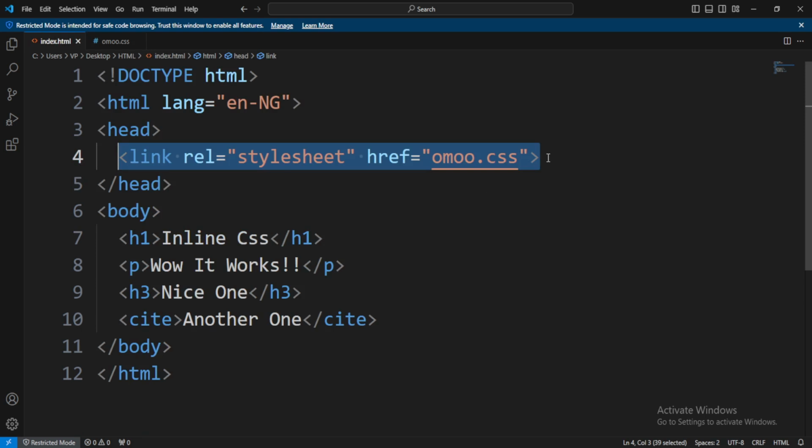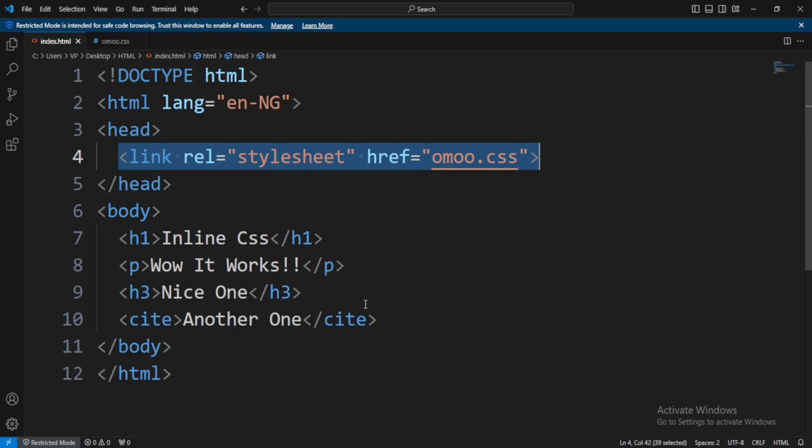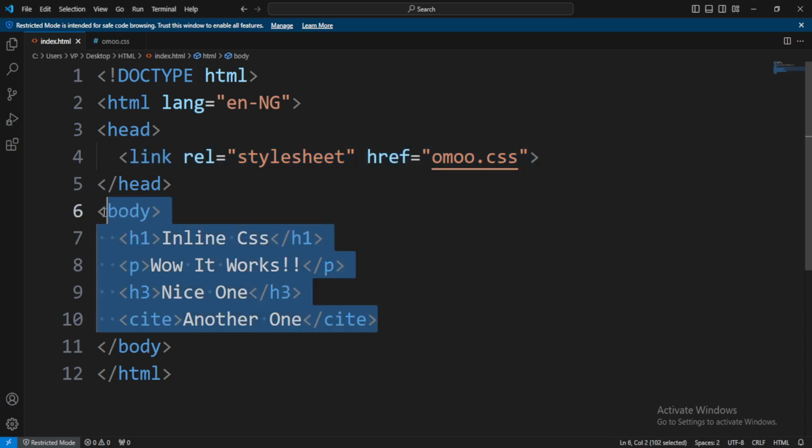So this is our style sheet, the link that goes to our style sheet that took all these styles, that makes it apply to these elements that we are styling on this HTML here.